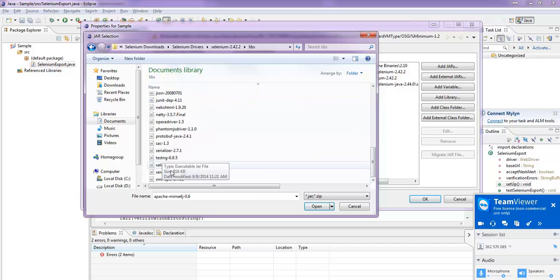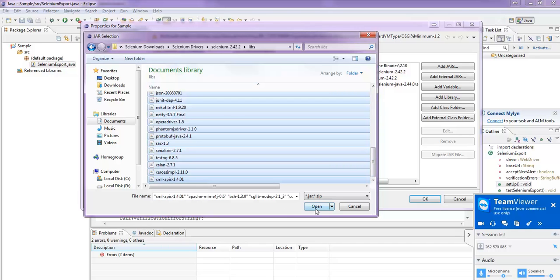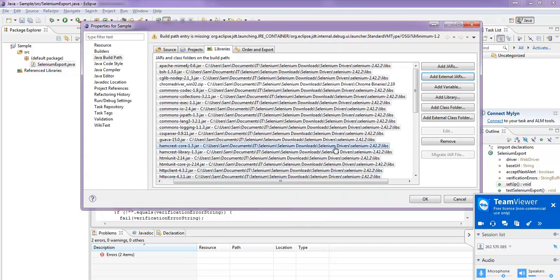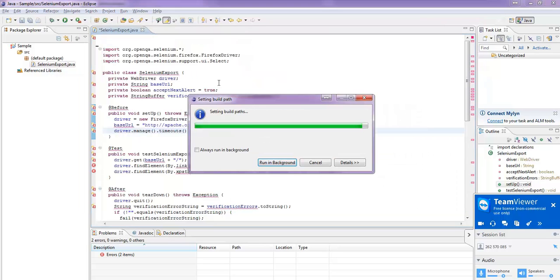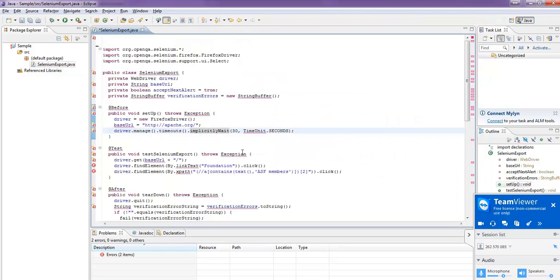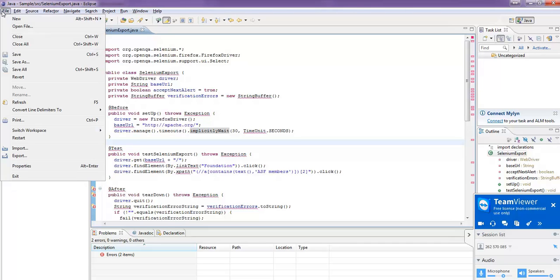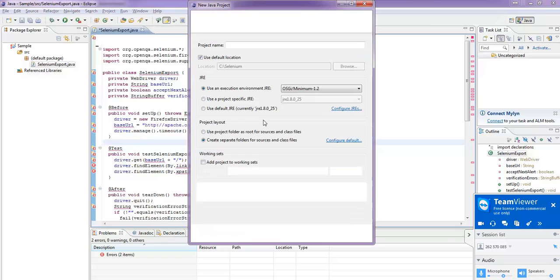You got it from the same seleniumhq.org? Yeah, but those are the previous version, not the current version. Even the current version did not import these ones. So let's see. However, okay, this is basically a different problem. So what we are going to do is, let me create a new project. Let's see if these errors will be gone.